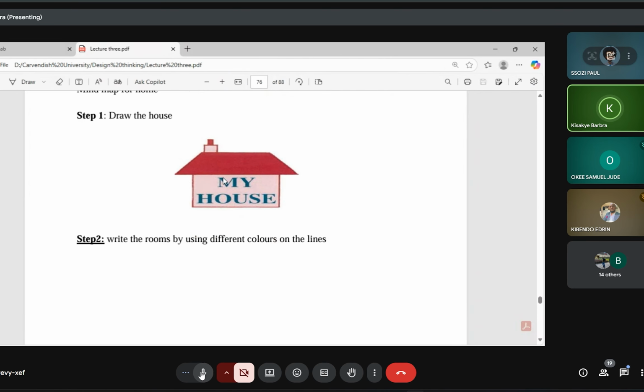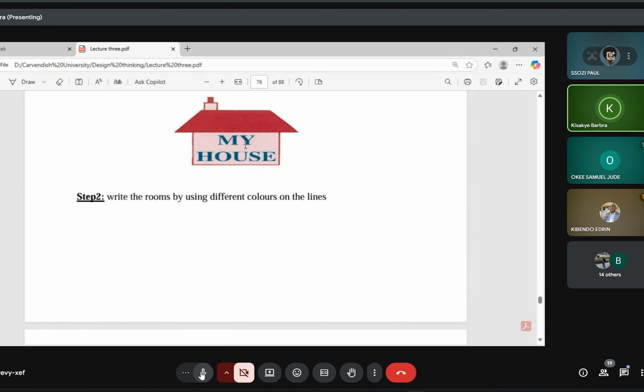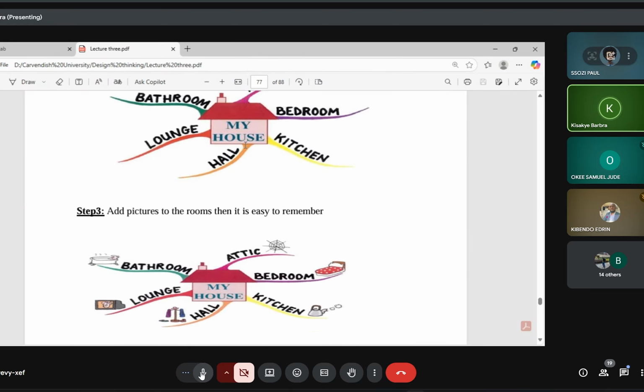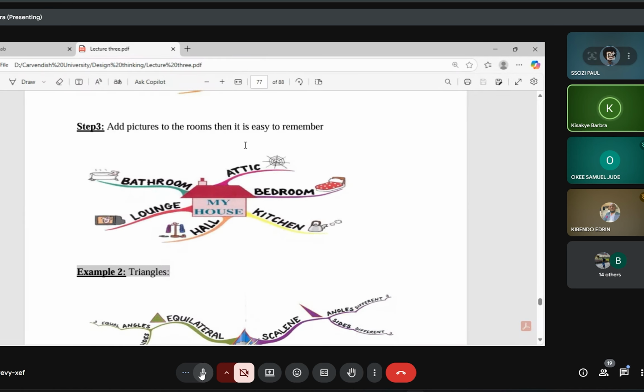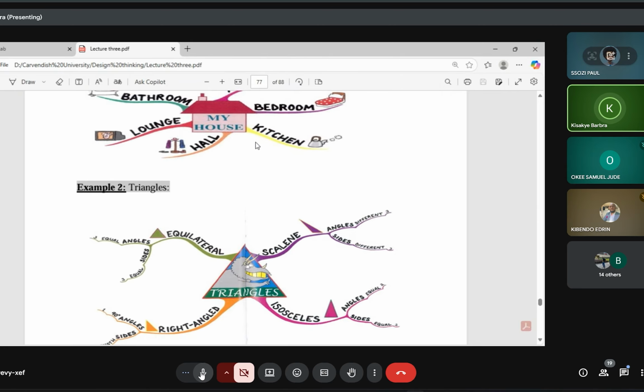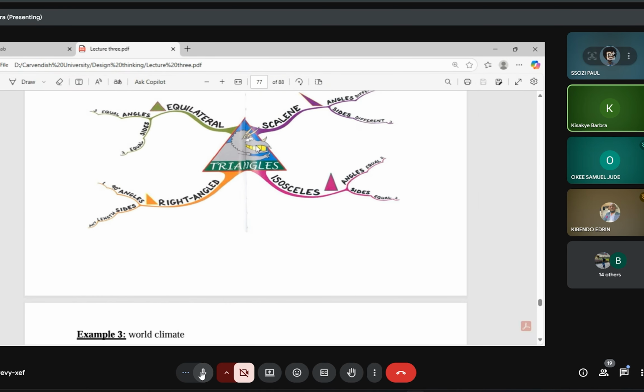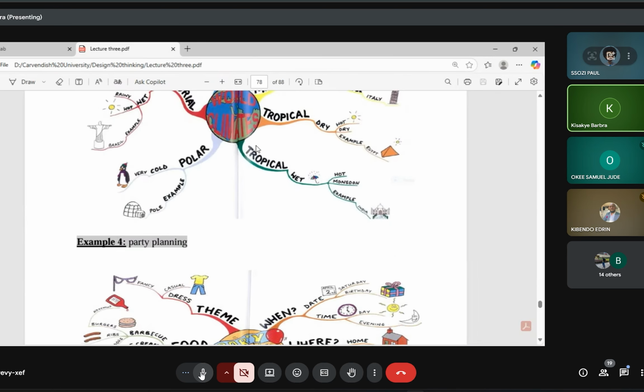Okay, that is another example of mind mapping. For example, you have a dream house, then you say, let me add that it will have a bathroom, a bedroom, a hall. Then you go ahead and give more details, and write some other notes there. The bedroom will have a bed. Then you add the images. So it's more of the visualization. It gives you a clear view of what you are planning to implement. Okay, I think those are examples. I'm just going to skip them.